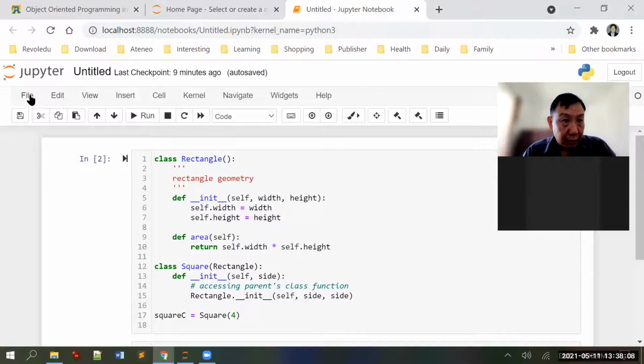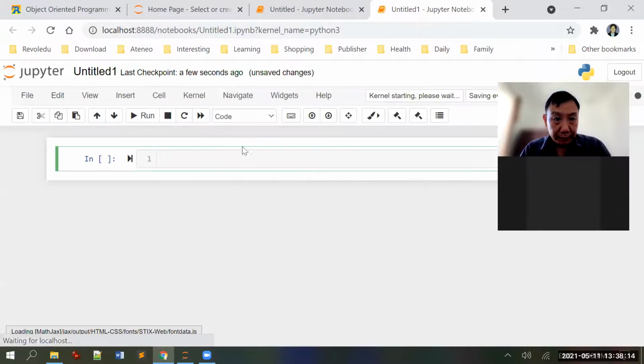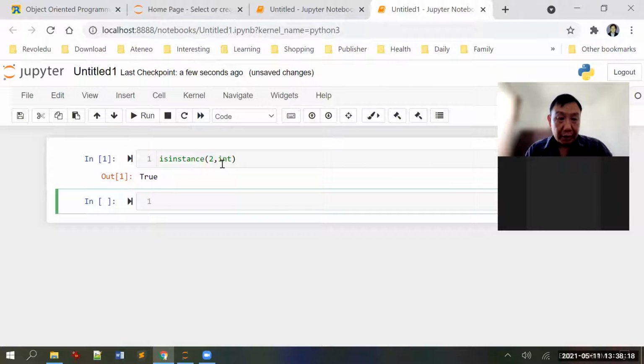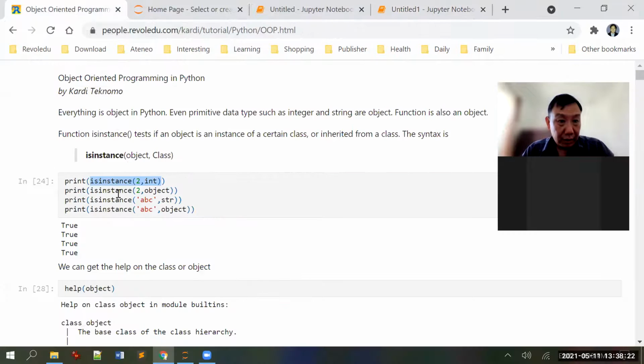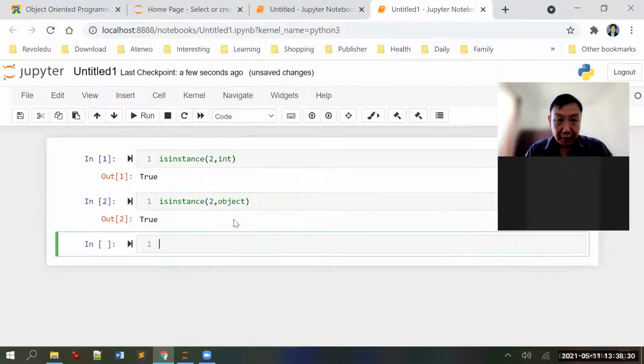So I create a new notebook. I open Jupyter here. You can also do the same. There, True, right? 2 is an integer, but 2 is also actually an object.